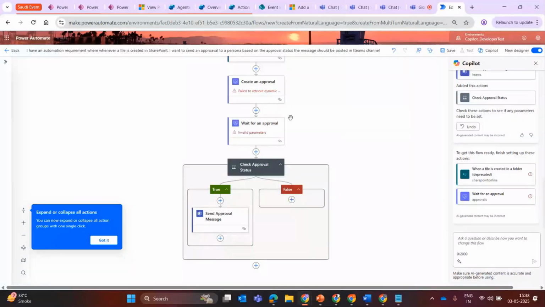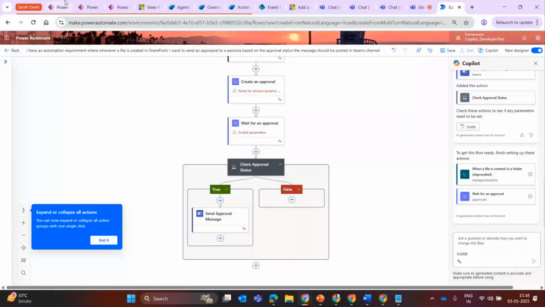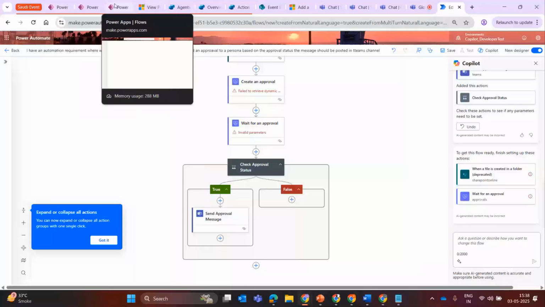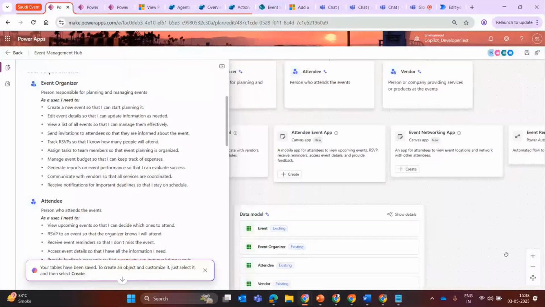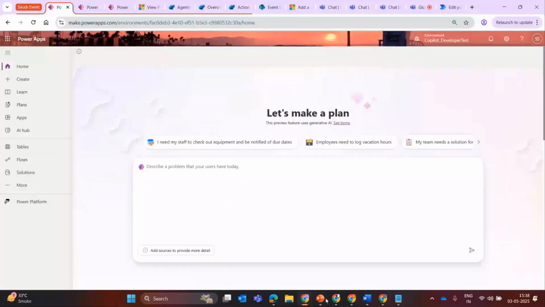So this is what Copilot is in Power Apps and in Power Automate. It helps you to make flows better, and it helps the application look better with more controls and everything. You can ask Copilot to add screens, to add controls, to update the look and feel of the application. Also, it helps you to create a plan if you don't have any plan in place, a plan on a page with tables and every other detail. Now, coming back to our slides, I'll not spend more time on Copilot assistance.